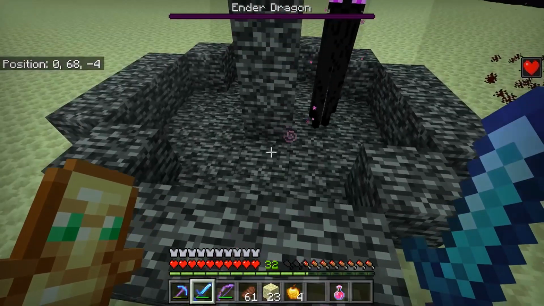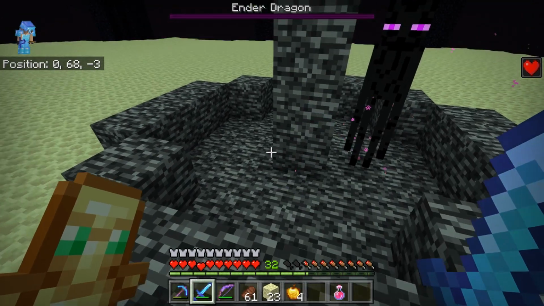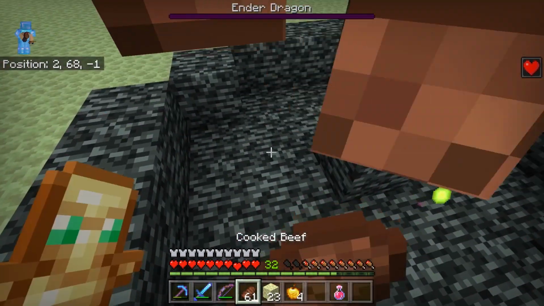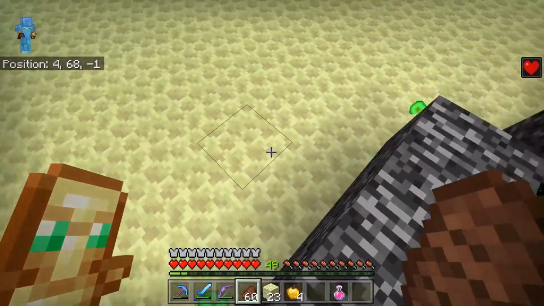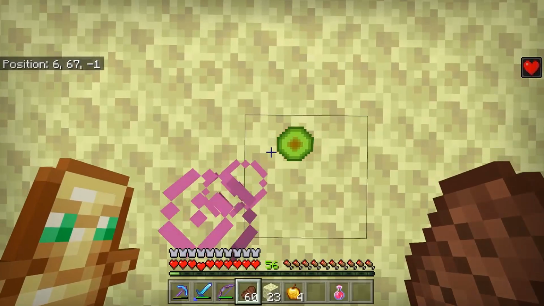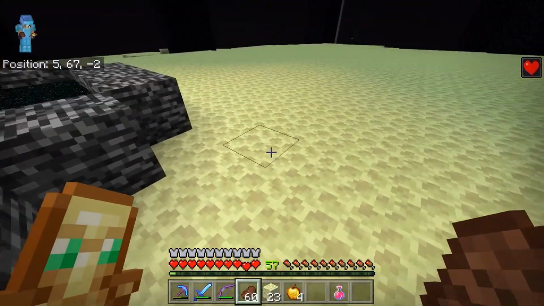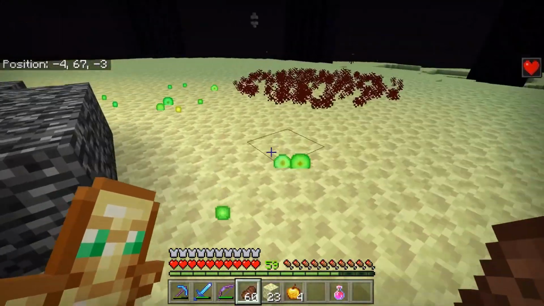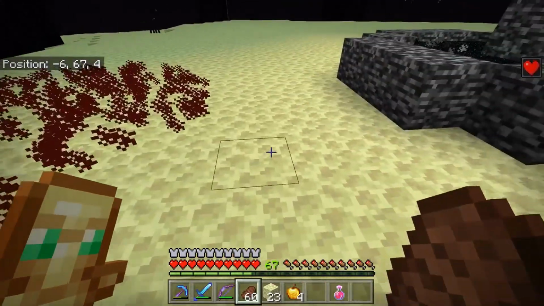We did it! Oh my gosh, we actually did it! Wow, oh my gosh, that was so stressful. That was crazy! Also, look at how many levels we got from that. And here's another glitch. Sometimes the levels don't actually, like, come to you. Oh my gosh, my heart is beating so fast right now. That was crazy. Oh, I should have brought some bottles to clean that up, but whatever.